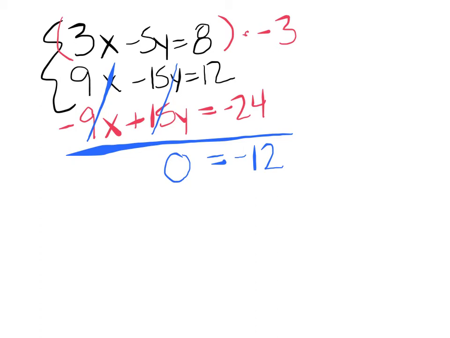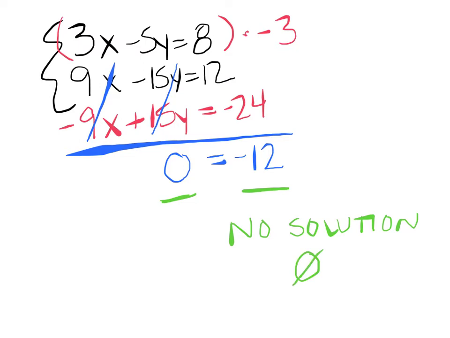You might remember from some of our other examples, but this is one of our special cases. So you need to ask yourself, when does the number 0 equal the number negative 12? Never. 0 never equals negative 12. So the answer is no solution. There's no place where these two lines ever cross. This system has no solution. Remember, the other way you can write that is like a 0 with a slash through it. So this was one of our special cases. We did everything else right. It just happened that these two lines never cross.